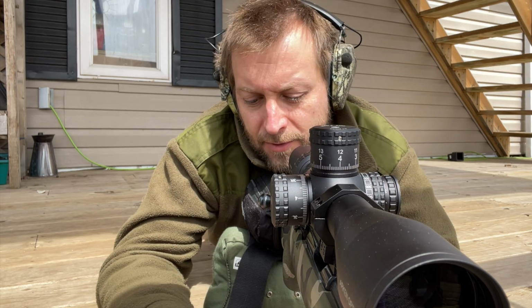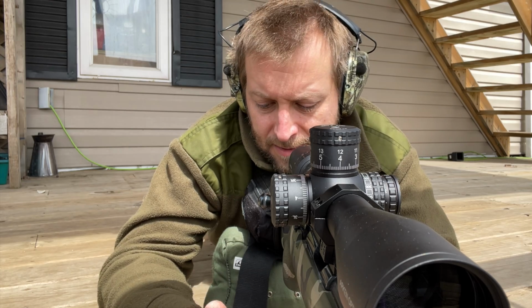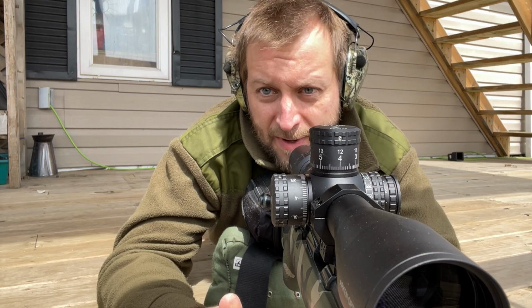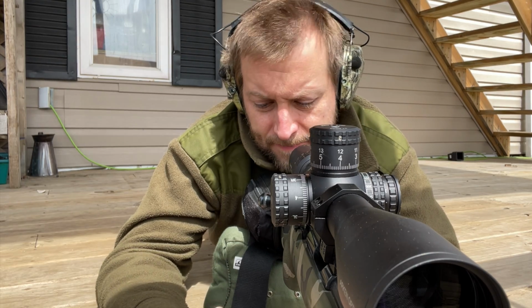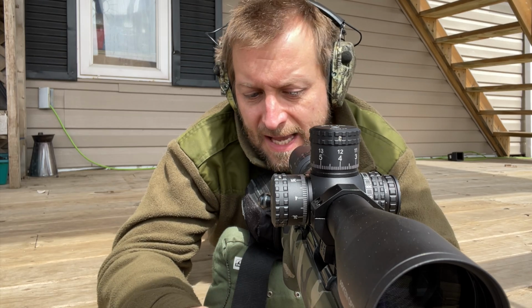Maybe I should run it through some of the more expensive ammos and see what it could do as well. But this is your off-the-shelf Marlin XT-22. One of my first rifles I ever bought. First rifles on this channel, basically. I did the camo stock on it.